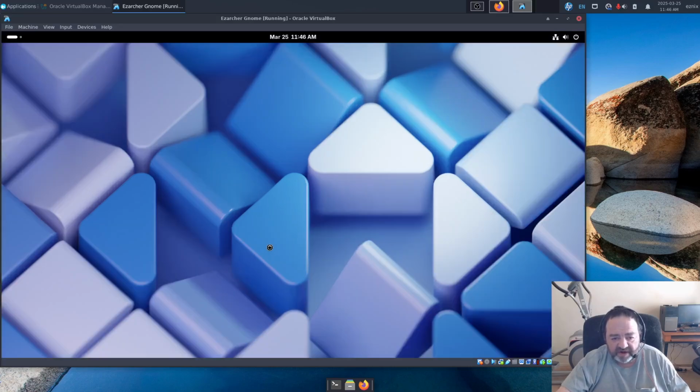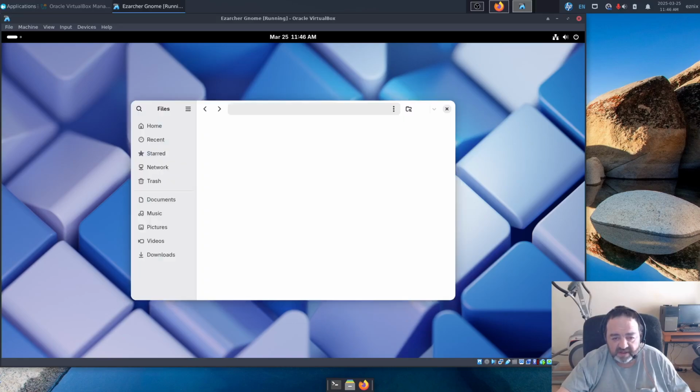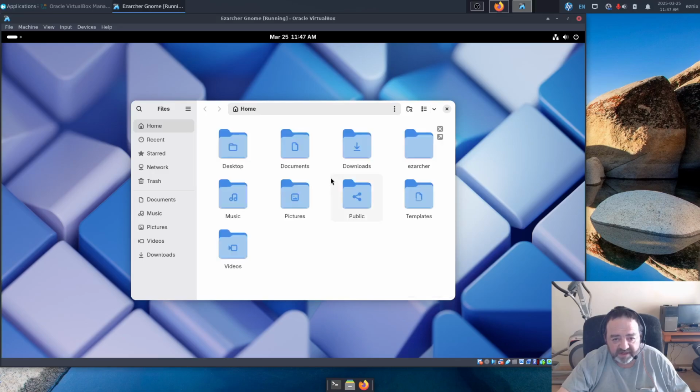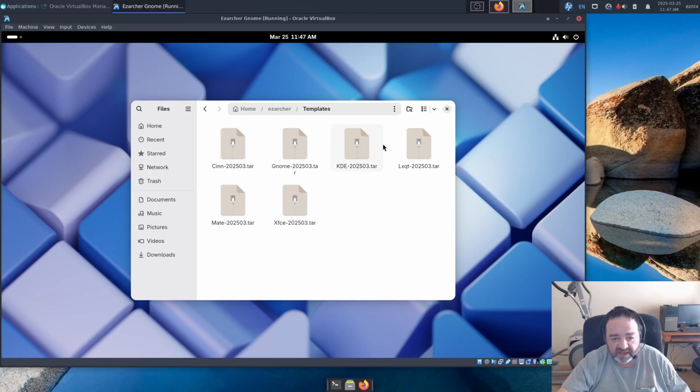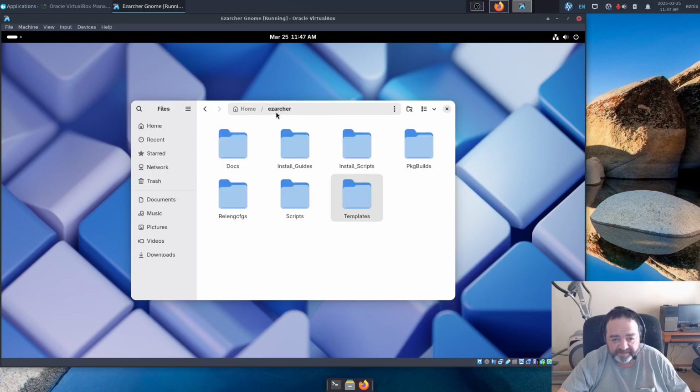On every one of the ISOs I include, an Ezarcher folder comes up here in the home folder on the live and the installed system. In this folder, we have all of the documentation and the build templates for all 6 desktop ISOs.